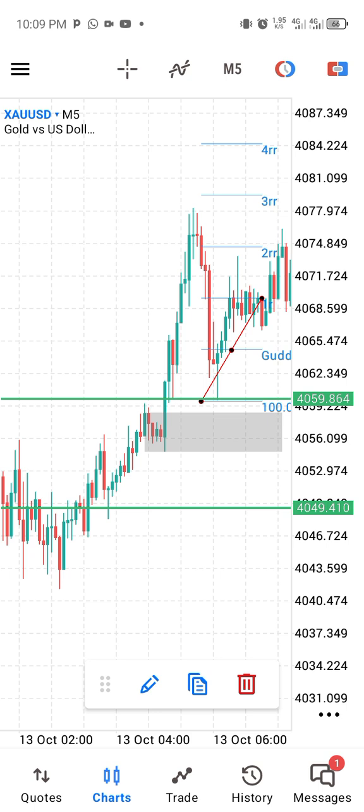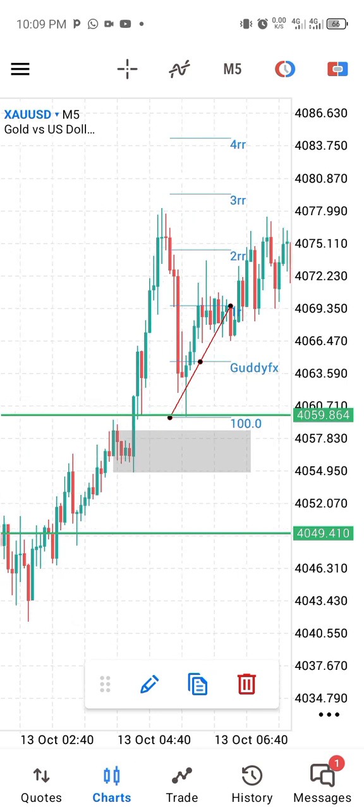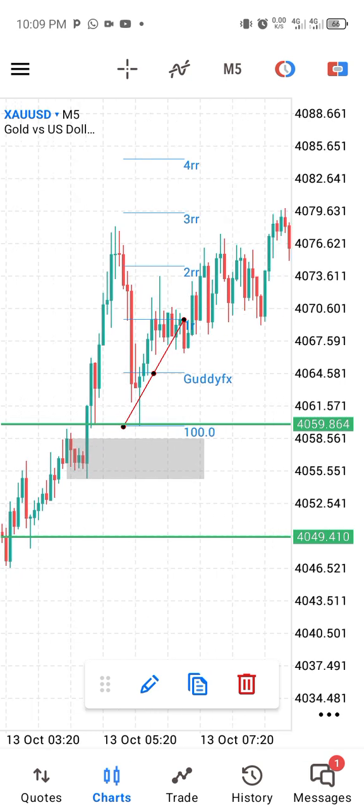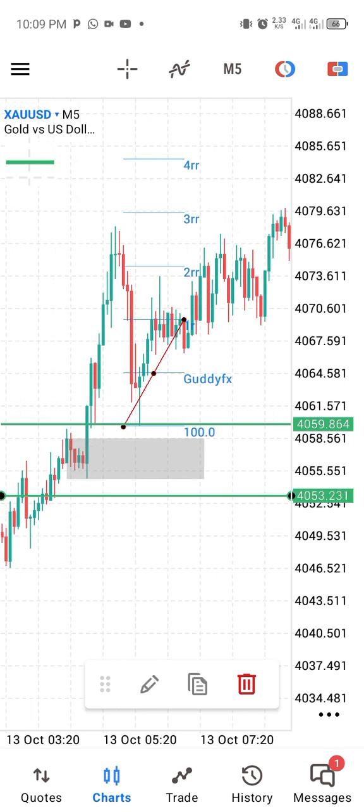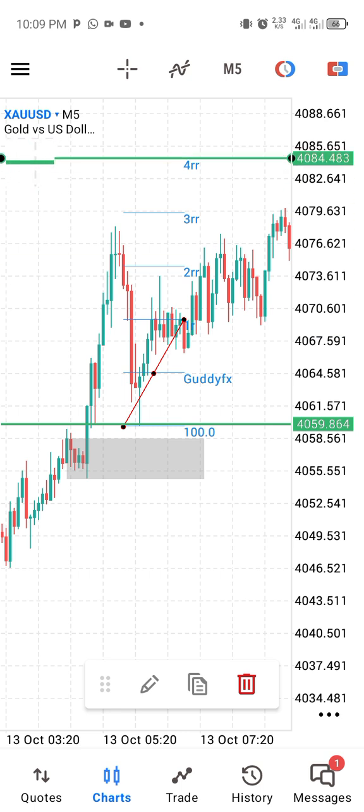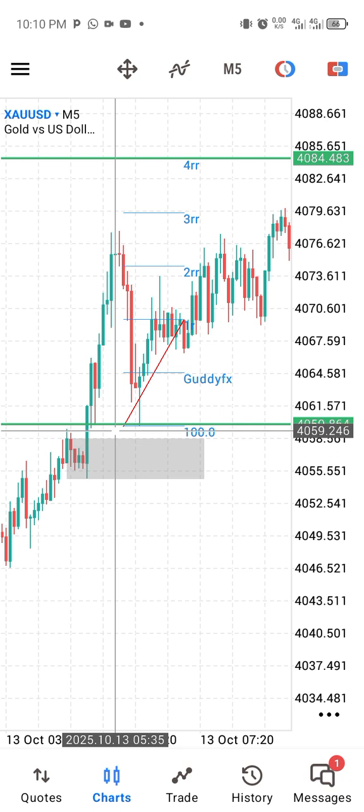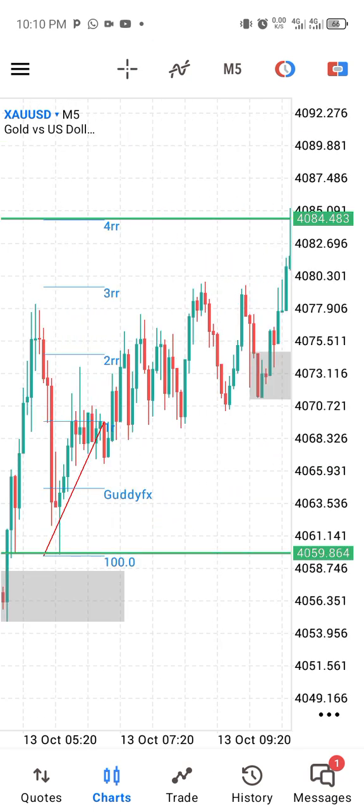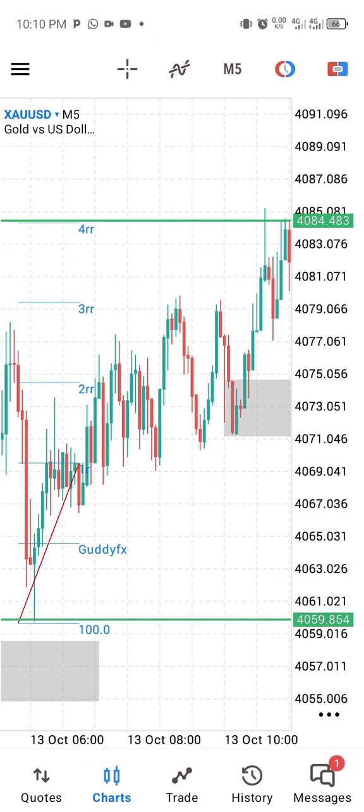And if I enter, let's see whether the trade was a successful trade. Let me bring this horizontal line to this 1:4. That 1:4 is my target. And my stop loss will now be at this 100 Fibonacci retracement. So let's see what happened. All right, finally we meet our target around this zone.